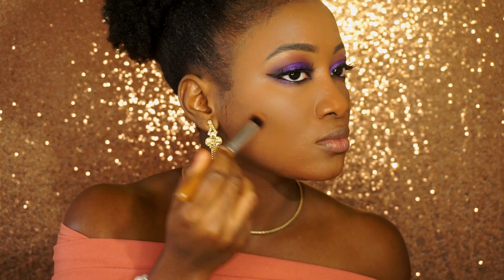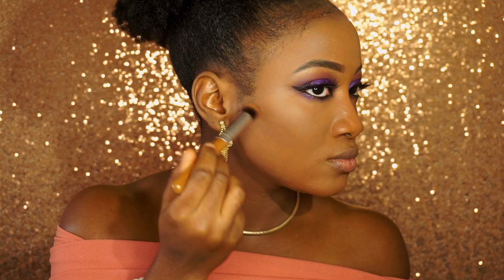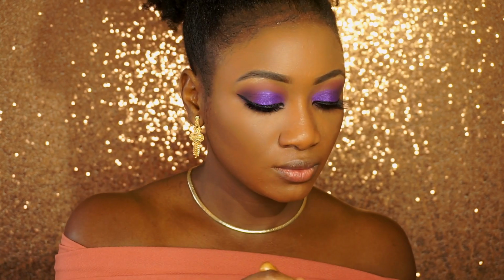To contour, I'm using the darkest shade in the Anastasia Beverly Hills Medium Contour Palette, and I'm just using that to create shadows on my cheekbones, my forehead, those places I want to give more definition.